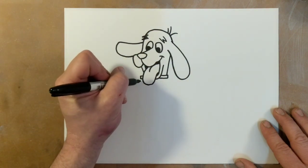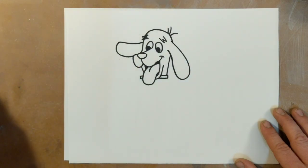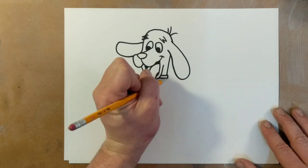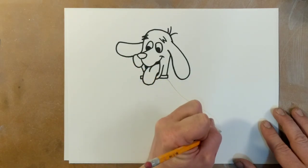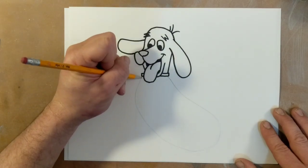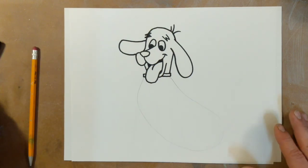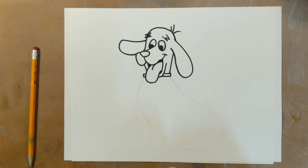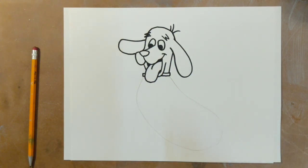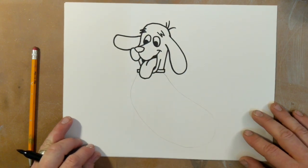And then we're going to bring the chest around this way, and it just looks like one big bean shape. Matter of fact, let's just do it with a pencil here real quick so you can get a good size, and then you can erase it or trace over it with your marker. Do you see how that's like a bean shape? So if you practice that a few times with your pencil and you get the right size, then you can come back in with your marker and kind of trace over it, all right? To make it easier on everybody, I'll just do it with pencil. Hopefully you can see it pretty good.